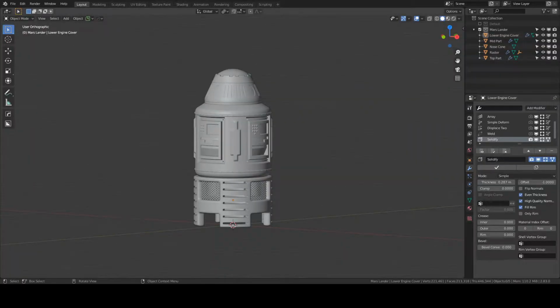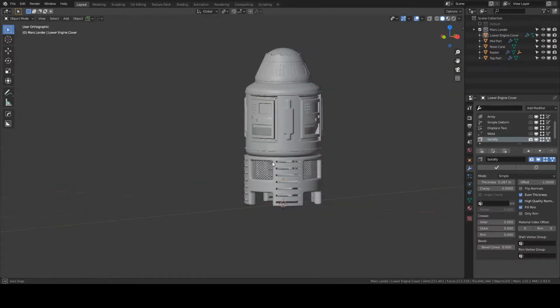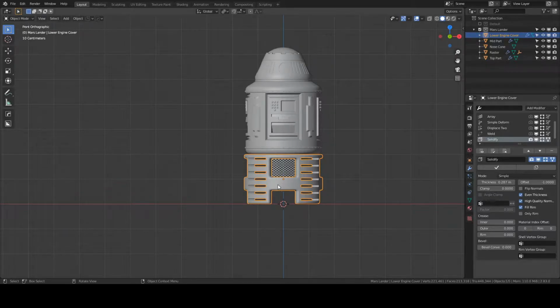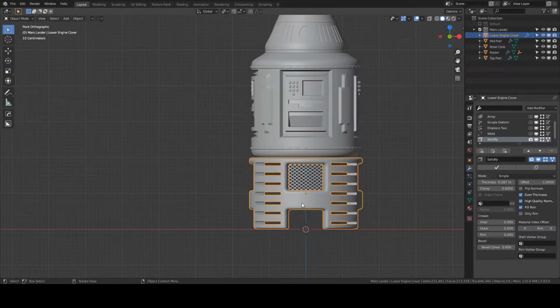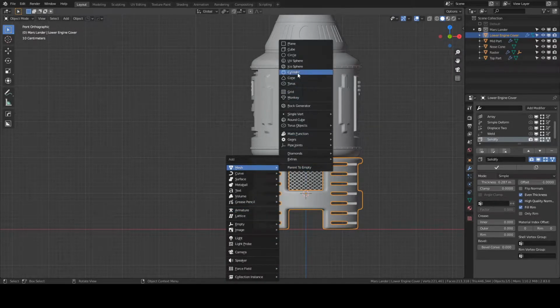Hi there, welcome to yet another video on the Marslender animation tutorial, and today we're going to focus on the lower engine part. So what we're going to do is select this object and press Shift S, cursor to select it, so when we add another object we know for sure it's in the middle of this one. And I want to add in a cylinder, which is going to be the part where all the light comes flashing in, so you're going to see it later on.